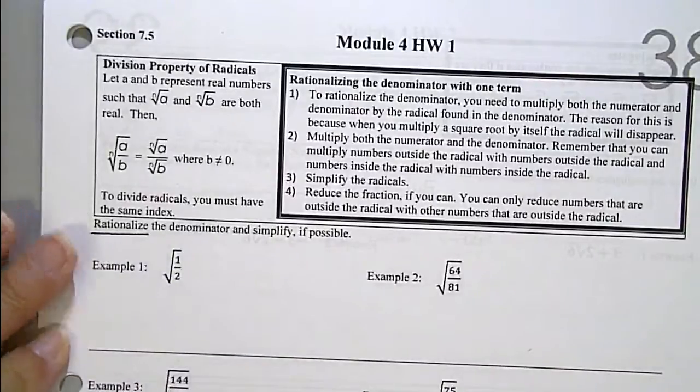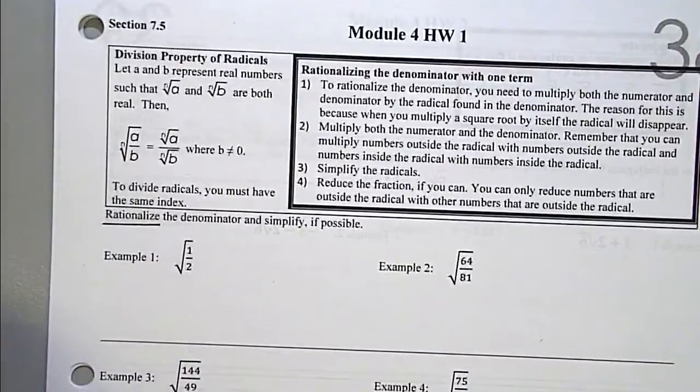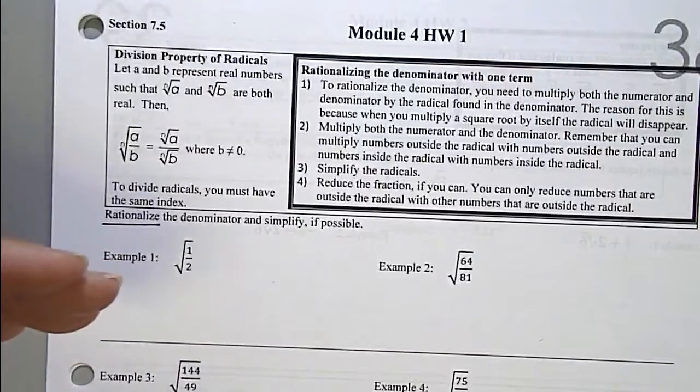What we have to remember here is that they're going to tell us to rationalize the denominator. Rationalizing the denominator, guys, means you can't have any roots. You can't have any radicals in there. So we're going to have to figure out a way. If we get stuck with a radical in the denominator, we're going to have to figure out a way to get rid of it, all right? And we have to turn that fraction into something that does not have a radical, that root sign, in the denominator.